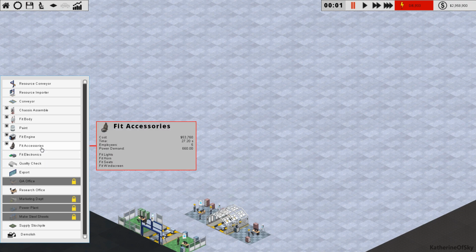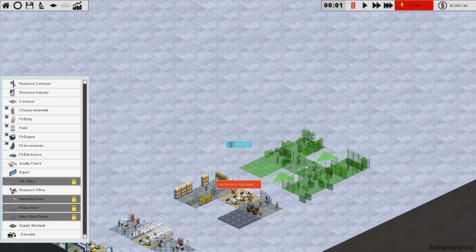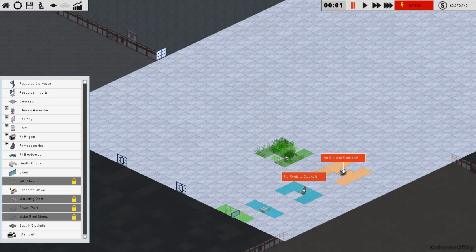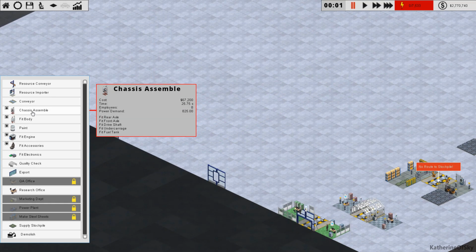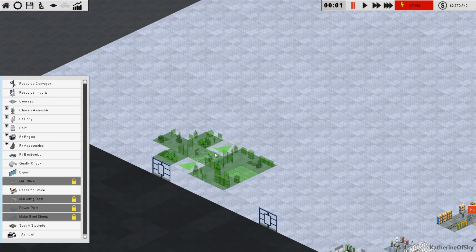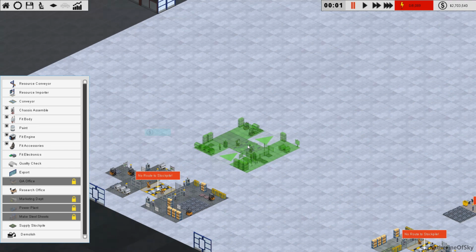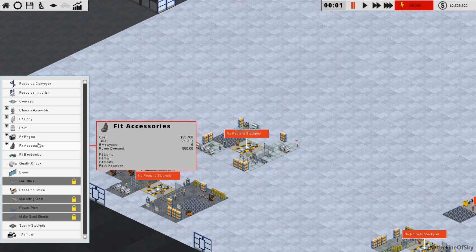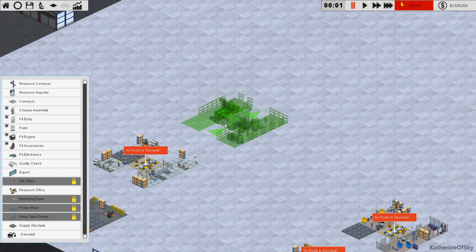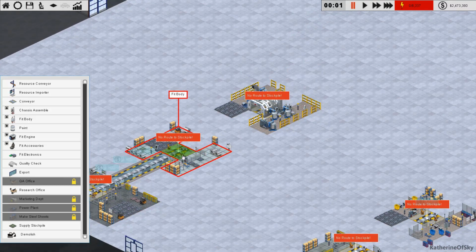Accessories can go here. Engine here. Okay, and then paint. See, here we can have our chassis assembly. I'll just go ahead and do this from this side. This is chassis again? Yep. Okay. Right, there we go. Fit body can go here. And then paint, I guess, will be here. Alright, and that works. That is just fine. So let's go ahead and connect these all up.